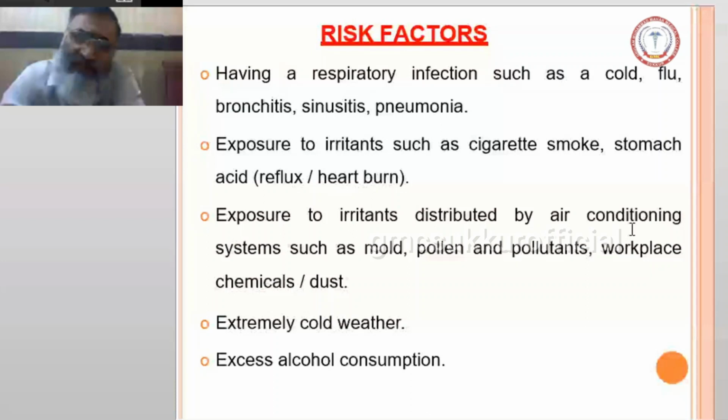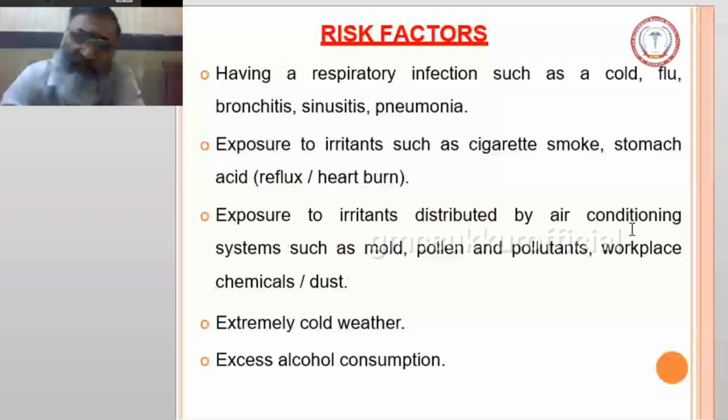Now, if you look towards the vocal cords, there is frequent use of the vocal cords by teachers, singers, hawkers, and ladies who have the habit of using the voice loudly. What happens there is vibration of the vocal cords. With maximum vibration, the vocal cords strike frequently against each other.